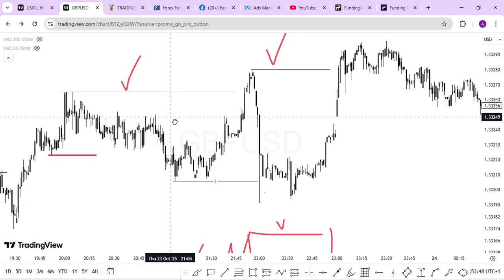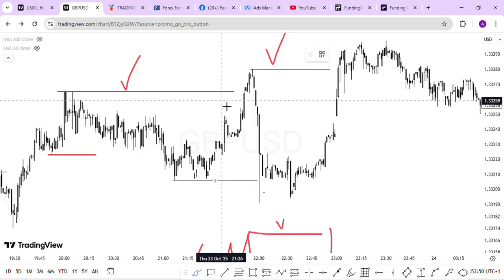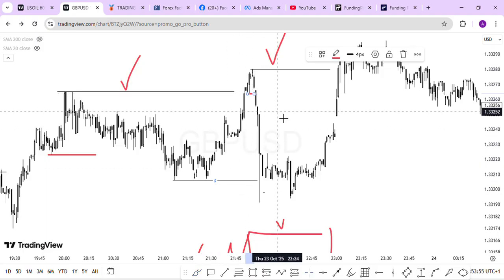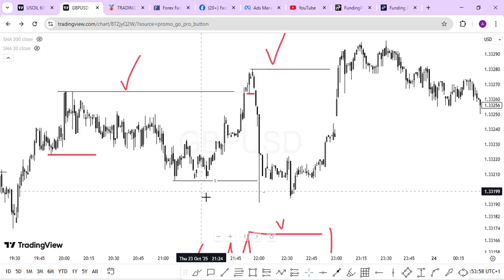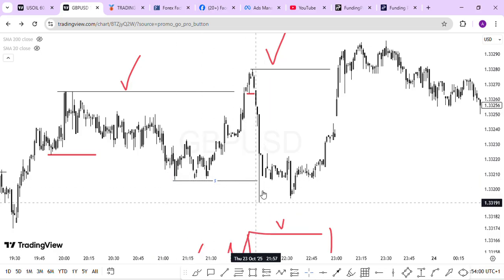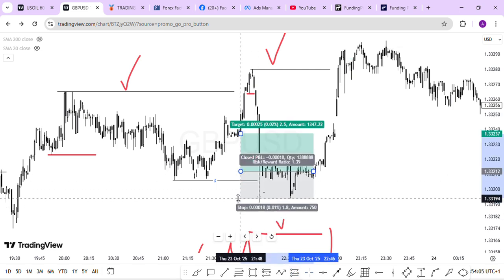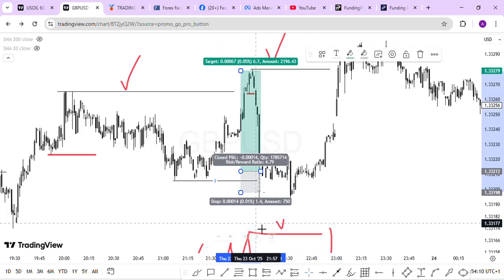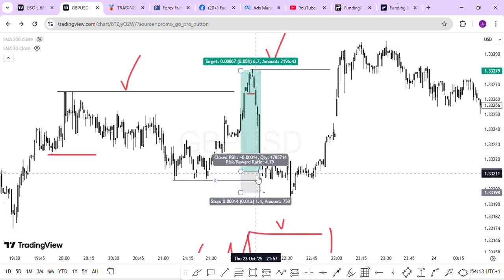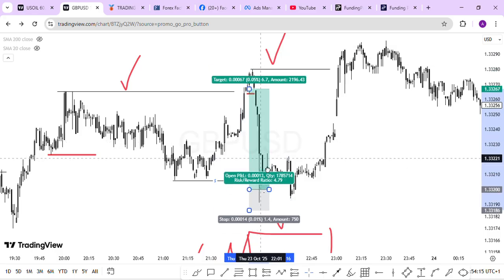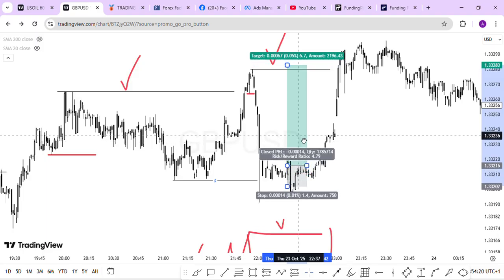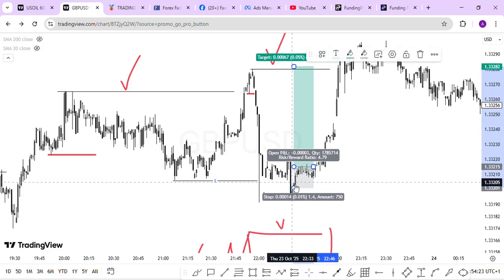So now look at this. If we are to mark our inducement, this is the last tiny pullback that the market did. So we can use this as our inducement, and you see the market eventually sweeps this low. So assuming that I'm preparing to buy from here, for example, and I put my stop loss here, and I see something like this, the market swept me out, then I understand that this is an external liquidity grab. Then I can go to a lower time frame and look for confirmation, and probably I'll re-enter this trade again.